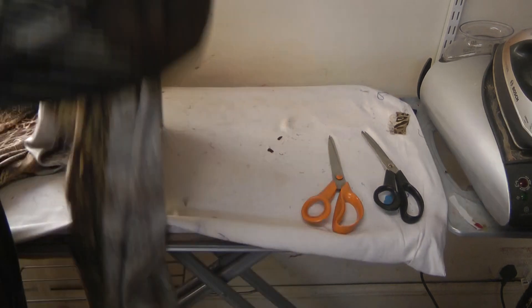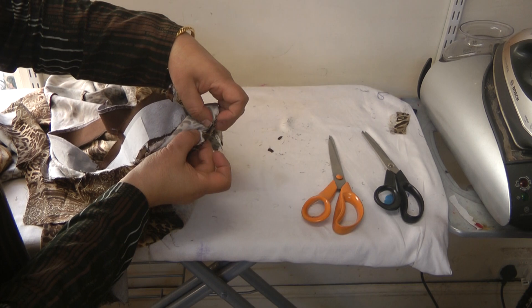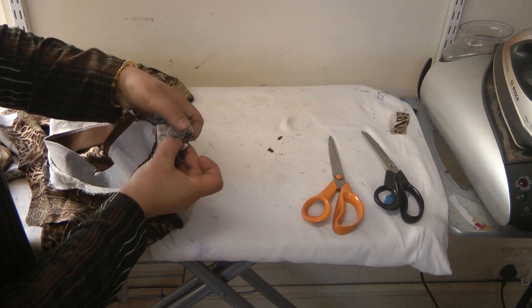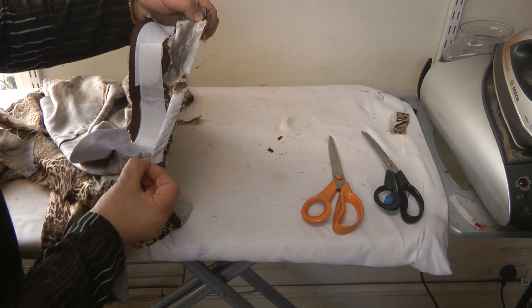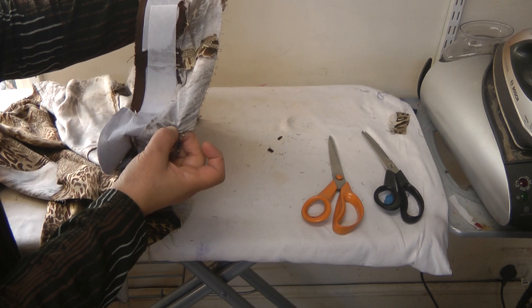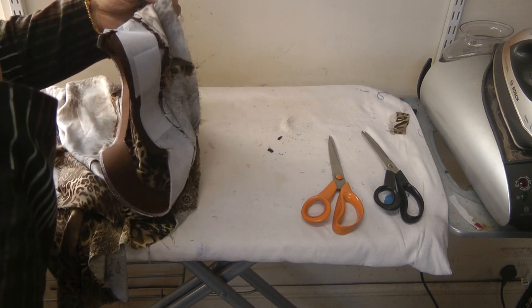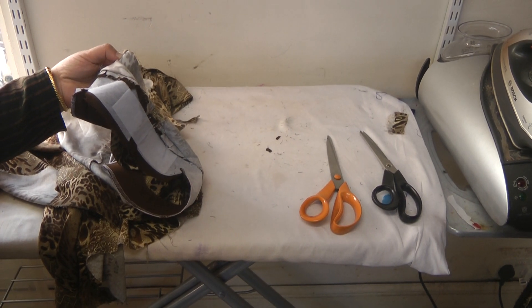It's just a straight seam with the back of the kameez lying on the surface towards the machine. When we get up to the cut point, we get right close to it, lift the foot up, then take it further along to the next cut point. We make sure to lift the foot up and even the fabric out as we go. I'll take the camera to the machine so you can see firsthand exactly what I do.